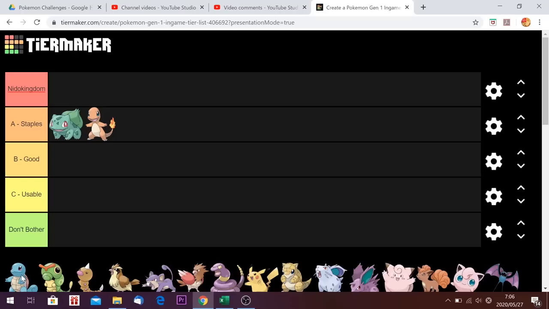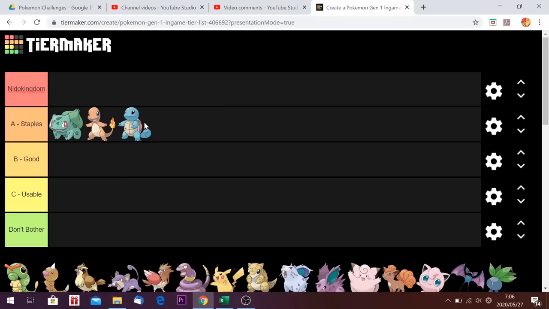All right, Squirtle. Another addition to the A tier. Squirtle is fine. Destroys Brock. Not as useful against Misty, but still serviceable. I mean, you both resist each other. Nobody has an advantage. Weak to Surge, but at that point you can just hop over to Diglett Cave and break the game. That's not a problem at all.